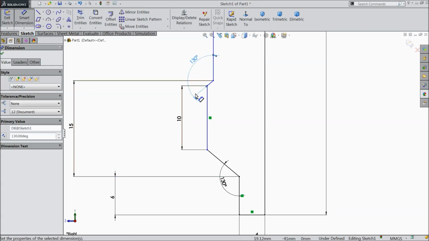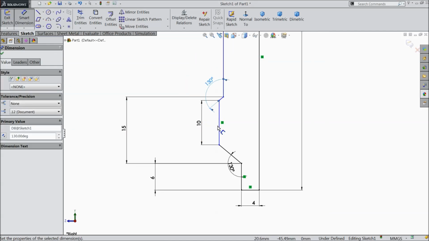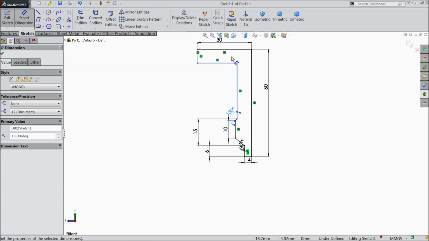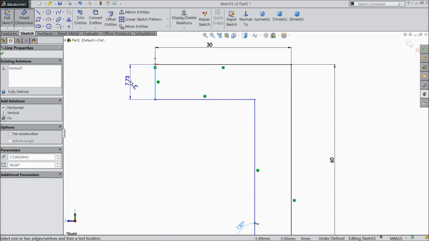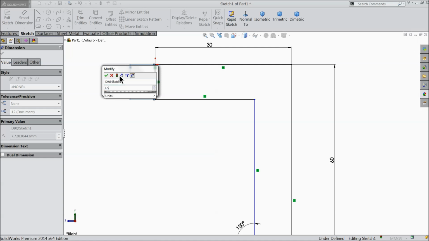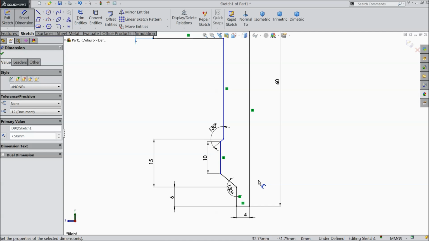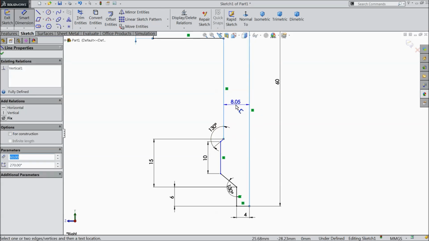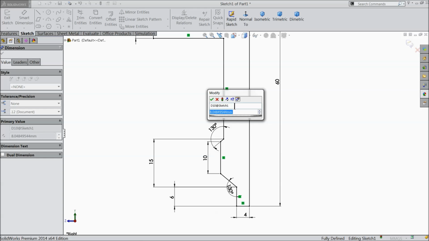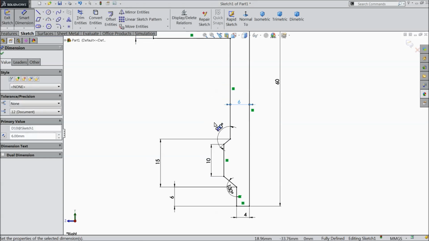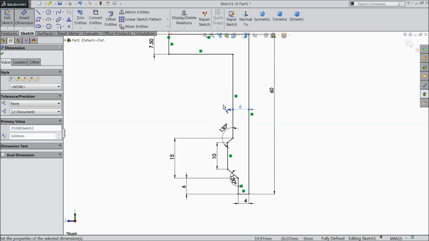And keep the angle 130 degrees. .5 mm. Keep 6 mm. That's it.